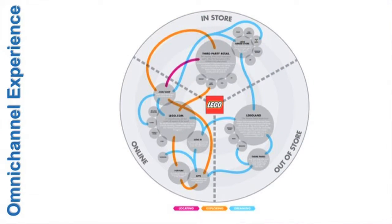Here's a very clever journey map, conceptual level, from Lego. You'll notice that they break their customer experience into three parts. There's the in-store part, the online part, and the out-of-store part, which can be at the movies, at home, a bunch of different things. So they've got hundreds of people working in marketing, communications, product development, and that's how they kind of see where the lines connect. How do they connect the dots there?